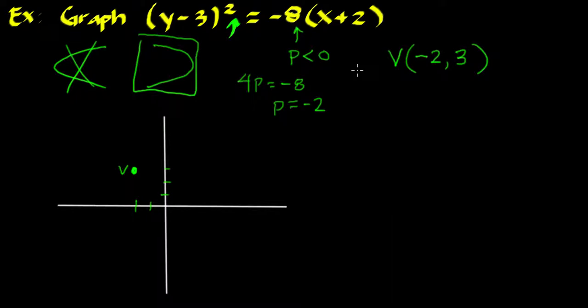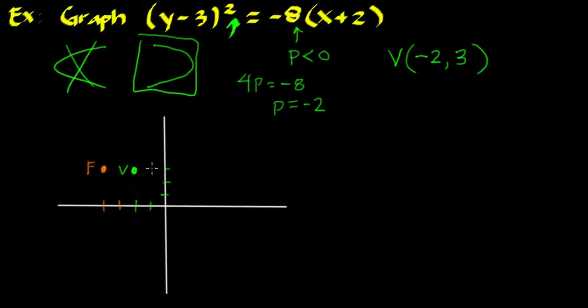Now, I may have said that it's going to go downward. That was a mistake, because we already identified that it's going to the left. Sorry about that. Now I know that p is going to give me my focus by 2 spaces. Starting at my vertex, I know my parabola is going to open up to the left, so I want to make sure my focus is also to the left by a total of 2 spaces. So starting here, I go 2 spaces, 1, 2, and this gives me my focus.